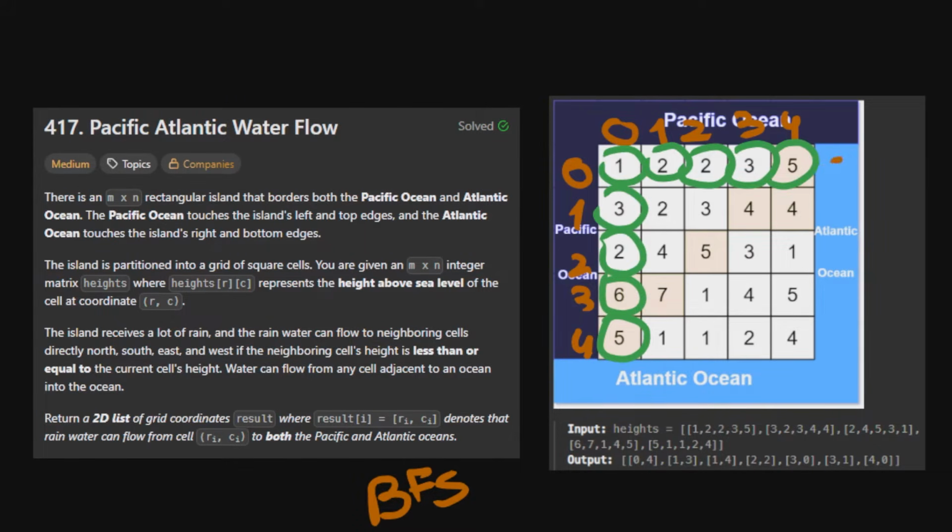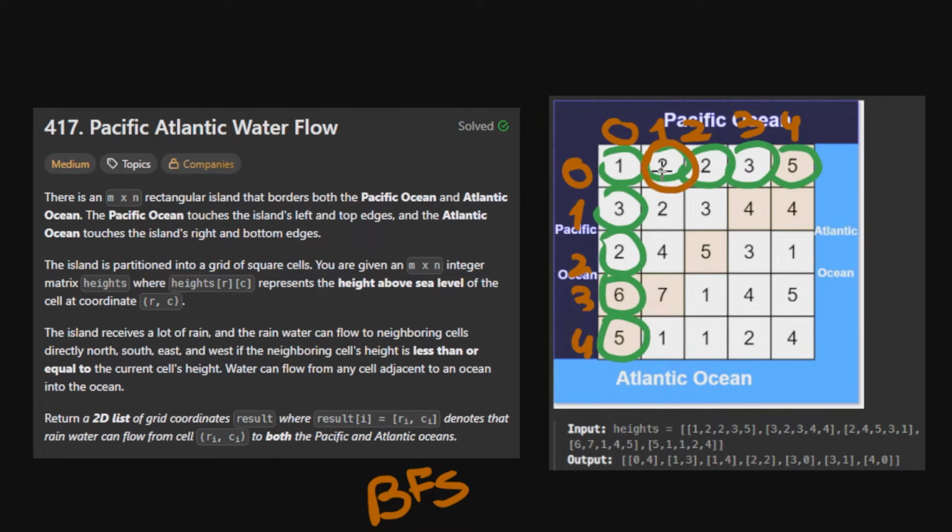So we are using green for values that we have already seen. And from each of these values, let's say we are standing here, we are checking every neighbor. Given that here the neighbors are 3 and 2, these are part of the border, we can reach the Pacific Ocean from any of these values in these two borders, so we continue.